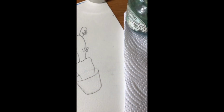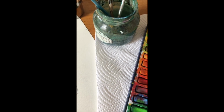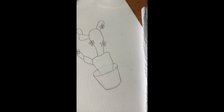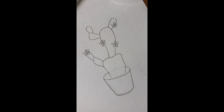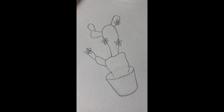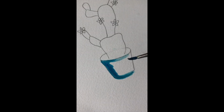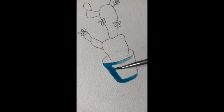So I have my watercolors, I have my cup with some water and 3 small brushes, and I'm going to begin by painting the pot. Today we're going to add a design to our pot, but first you want to choose a solid color to paint it with. Now remember, when you're painting your pot, you want it to look three-dimensional.